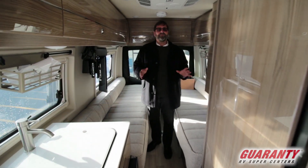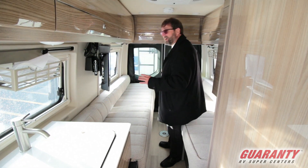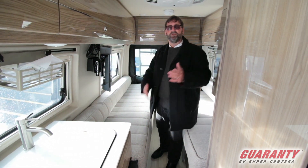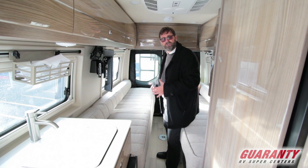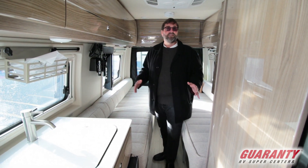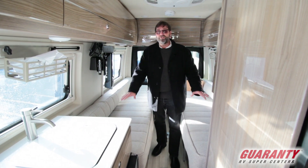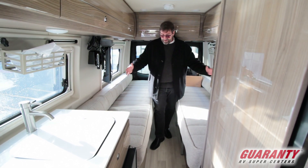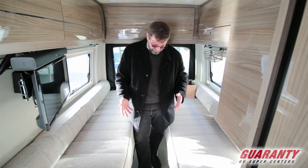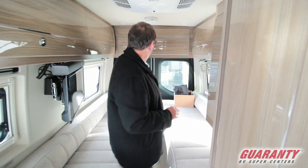From a design standpoint this one's different than most camper vans. Most camper vans are designed with a power sofa across the back, which gives you more seat belt positions in the rear but interferes with passage of the door. So if you have long things like surfboards or snow skis, this gives you better access to the back. These two twin beds make really nice big bedding areas — the back cushions can be removed or set into the center to make a queen bed. There's storage underneath and a ton of overhead storage.